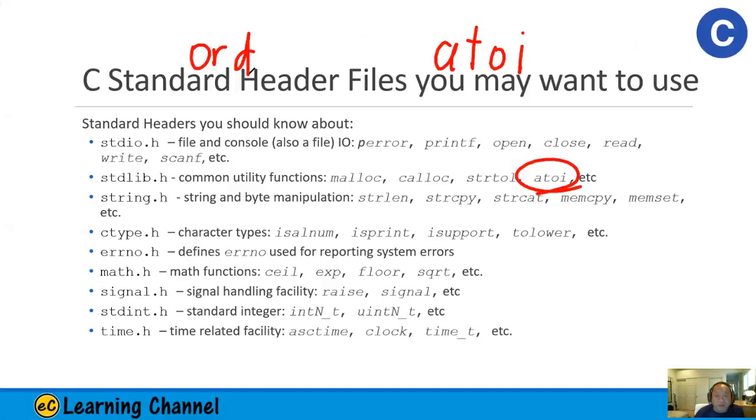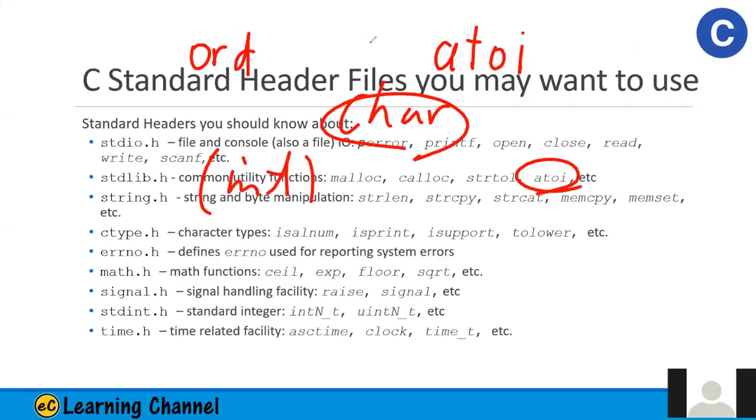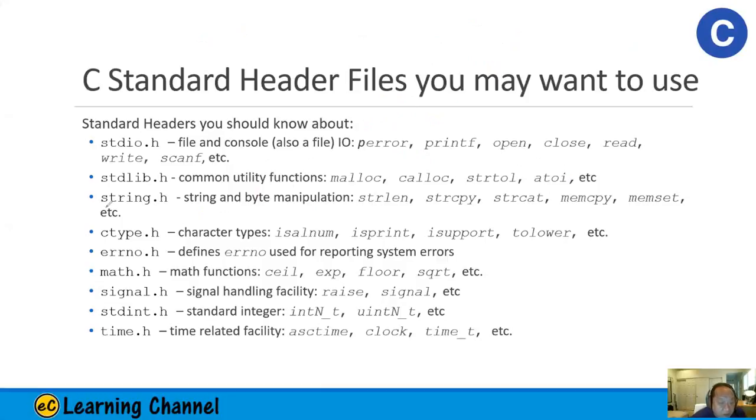In Java, it's what? Java doesn't need it, because a char itself is an unsigned integer, so you can just cast it to int. So Java has no such function. But atoi is very important.